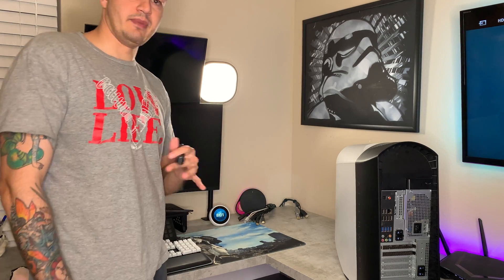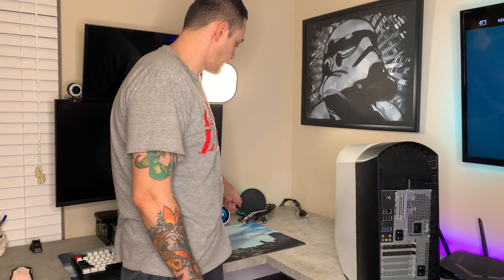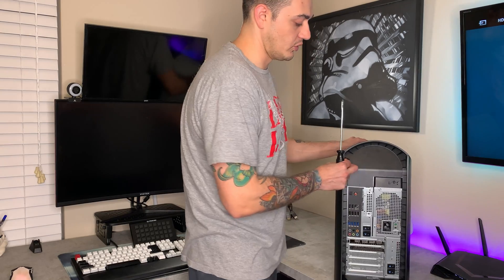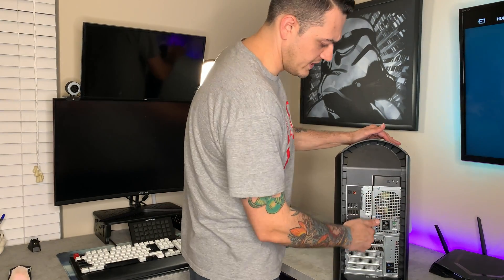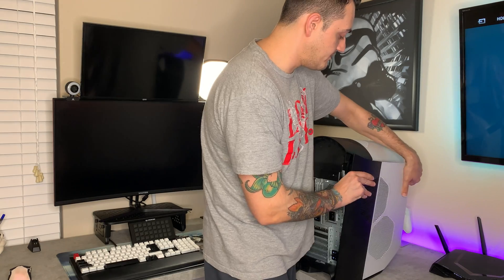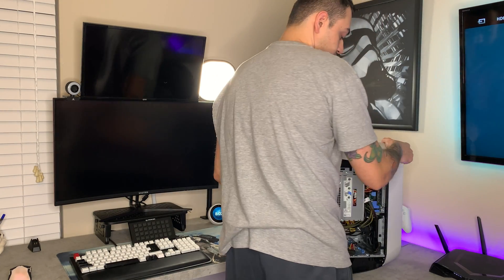If you've never seen behind my R11 before, I do have two cable tied bundles here. One is the power cable as well as all my USBs, and then this is for my three displays — two DisplayPort cables and an HDMI. In order to get the side panel off, you're going to remove this Phillips head screw right here, hit these two unlock tabs, pull this little lever on the side, and the side panel pops right off. You pull right up and you are inside your R10, R11, or R12 — I mention all three because they are virtually identical.